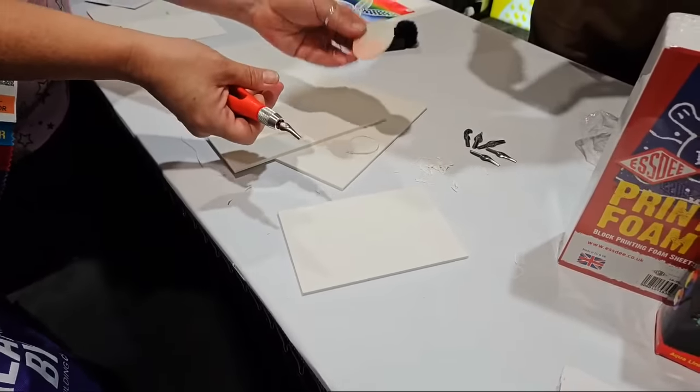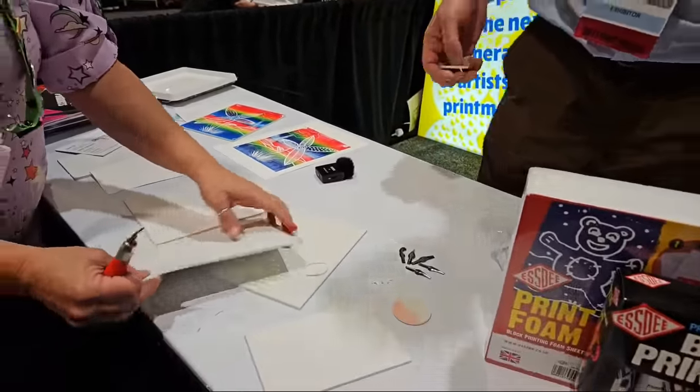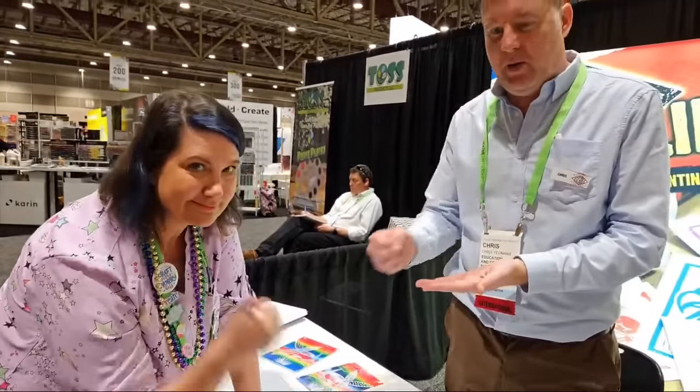Absolutely, you can have a handheld baron, and you can just stick it onto the baron. That is so fun. The tools are inside. Or like you said, we could cut this up if we wanted to. You can cut it up, indeed. And you can just do regular repeats. So if you have a stamp that you want to do on a page, then you can.